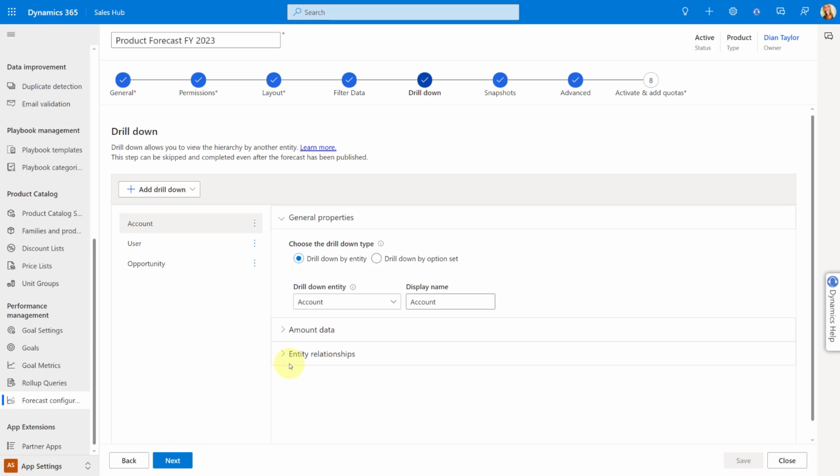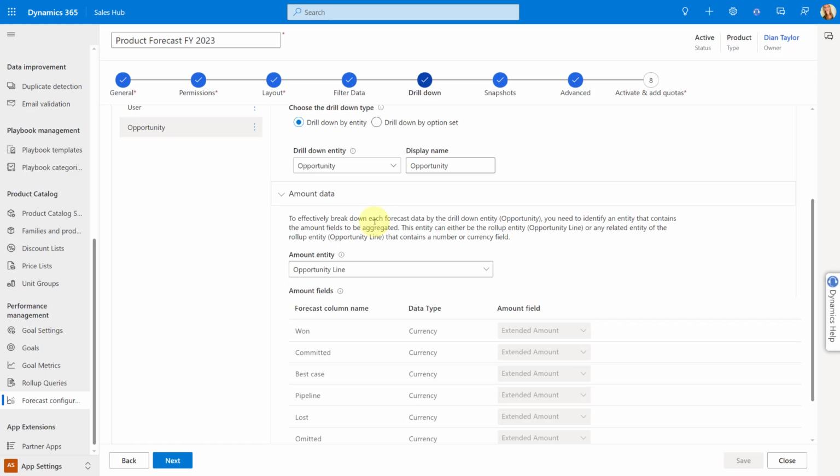Then the next page is going to allow you to have that drill down that I just mentioned. So by default, we only had account and user as drill down, and then I actually added a custom drill down, and that's my opportunity drill down. If you click on that, you can see here that my general properties show that we want to drill down by entity, and I selected opportunity.